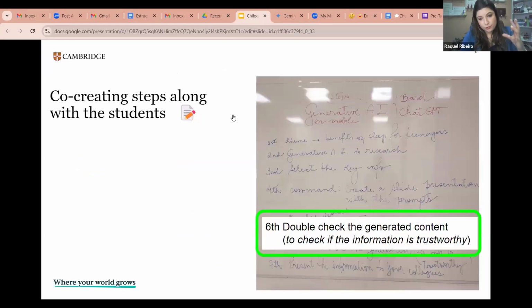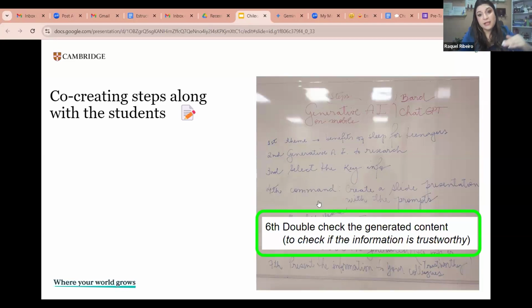What I usually do to conclude our session here, I go to the board and I build a path along with my learners. Like, okay, so what was the theme? Let's use a generative AI. Which one do you prefer? I give them a choice. All right, once that is done, you speak and then you get to obtain the output, which is the key info. Let's get together, pairs, trios.